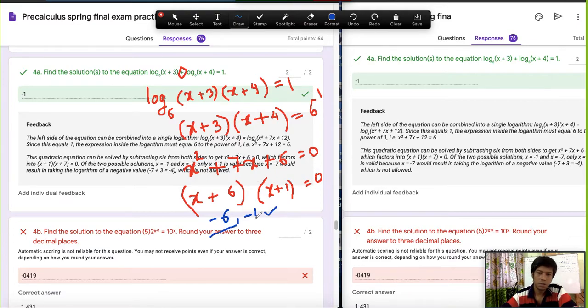Maybe one you may get. This is 2 marks, so you may get 1 mark for that. Because if you put x equal to minus 6, do you understand? Then what happens inside? Minus 6 plus 4 equal to minus 2. And if you do it in the calculator, log of a negative is not possible. But if you put minus 1, then it's fine. Minus 1 plus 4 equal to plus 3. So still you have plus 3 to do the math. That means minus 1 is the valid answer for this math. Okay, so this is how you do the math, middle term factoring and other operations like this.